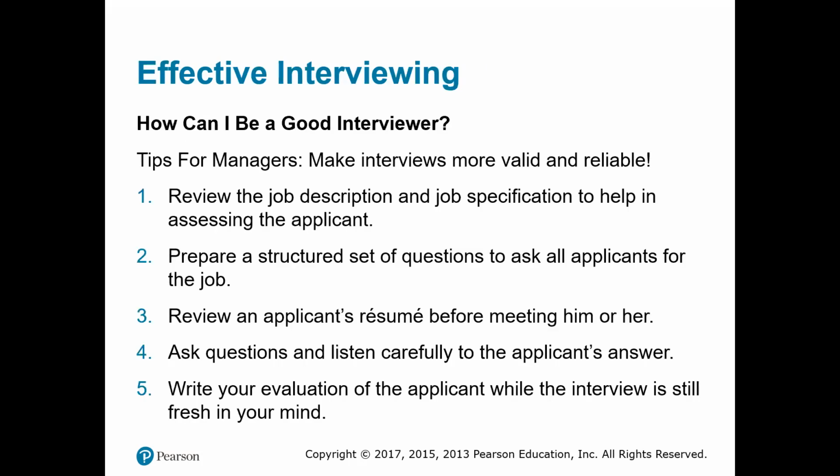Okay, so we're getting to the next stage. How do you interview somebody? We are assuming that you've become a manager and you're selecting somebody. If you're interviewing somebody, and if you want your interviews to be more valid and reliable, make sure you're hiring the right person for the right skills so that they will get a fair chance to do their jobs really well and keep your customers happy.